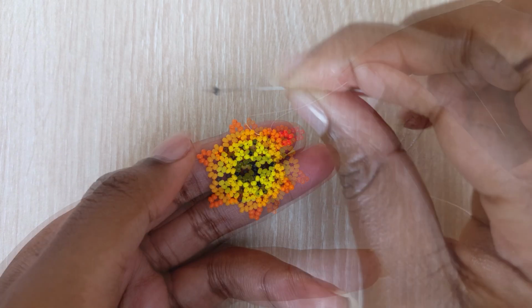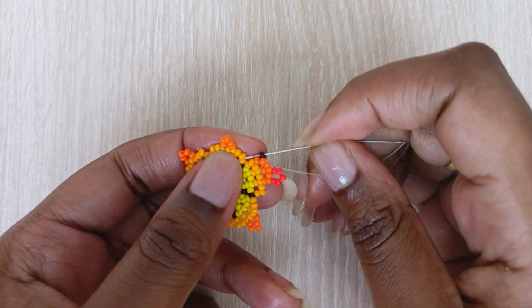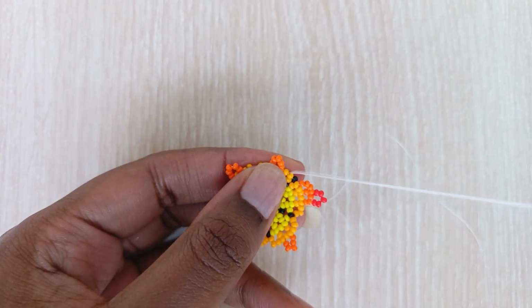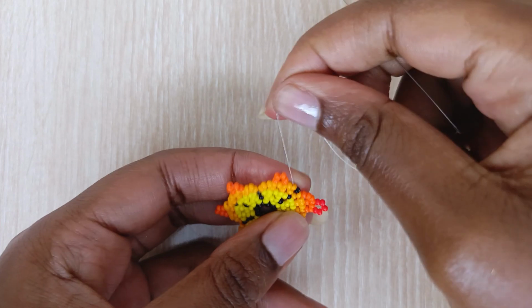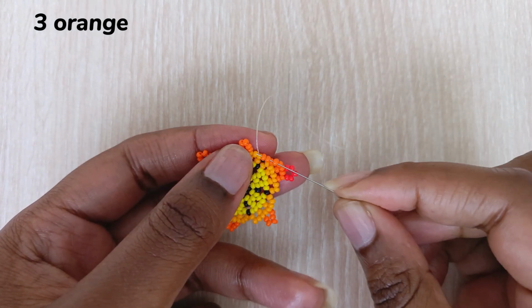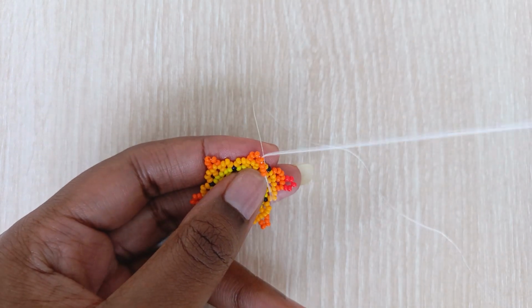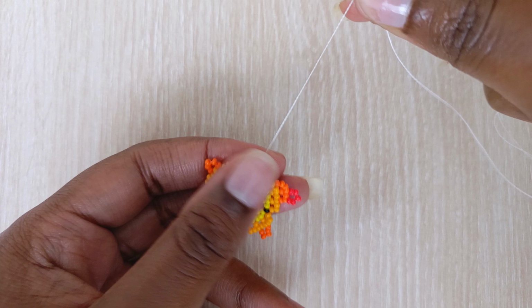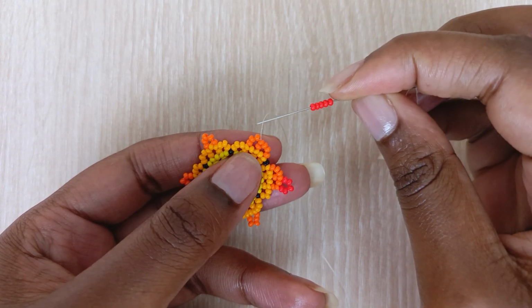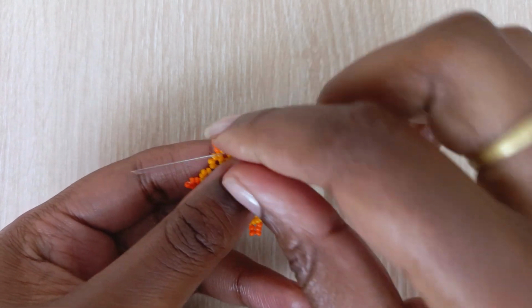Make sure your thread is tight. Next, you'll pick 1 black bead and you pass your needle through the middle light orange bead, which is the second light orange. So when you're done, you'll pick 3 orange and you pass your needle through the second orange bead. And you'll pick 5 red beads and you'll skip 1 bead and you pass your needle through the next.